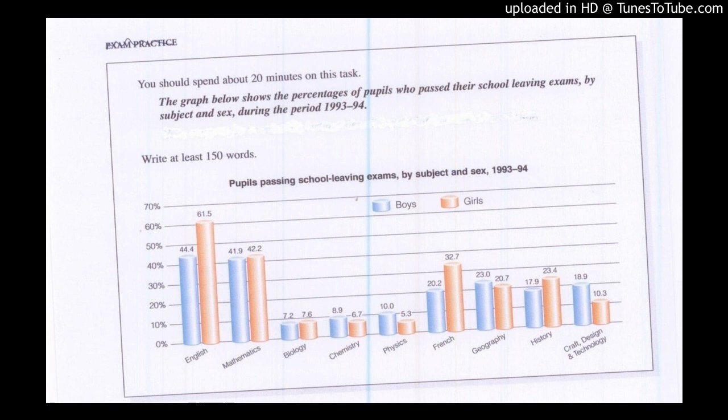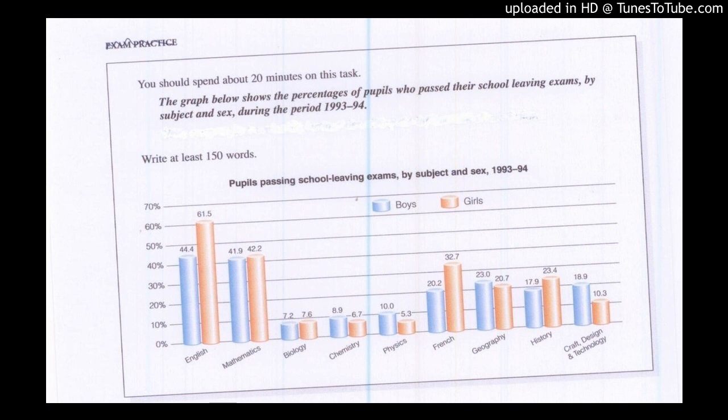Then we go on to talk about the differences between individual subjects in paragraph 3. So let's go on to paragraph 3 now. The first sentence is okay, but we can improve it by trying to add some more interesting words. So how about, it is a cliche that boys are better than girls in science, and the contrary is true in subjects like English and French.